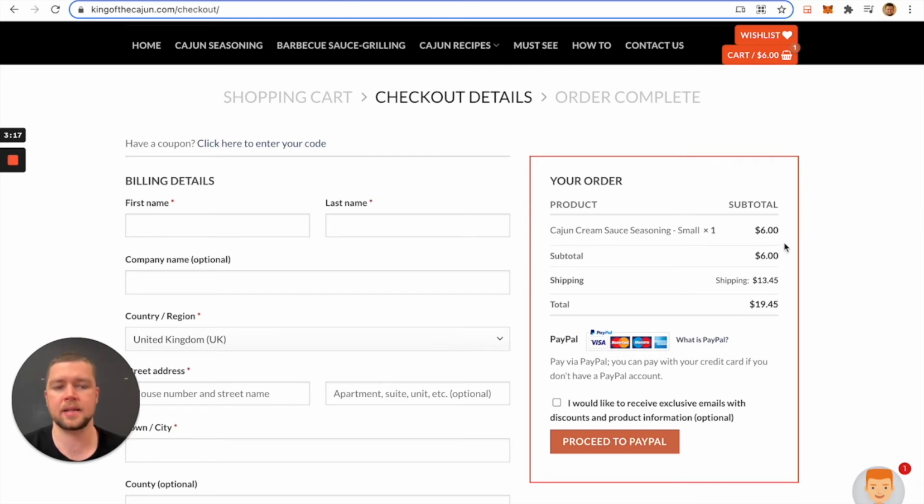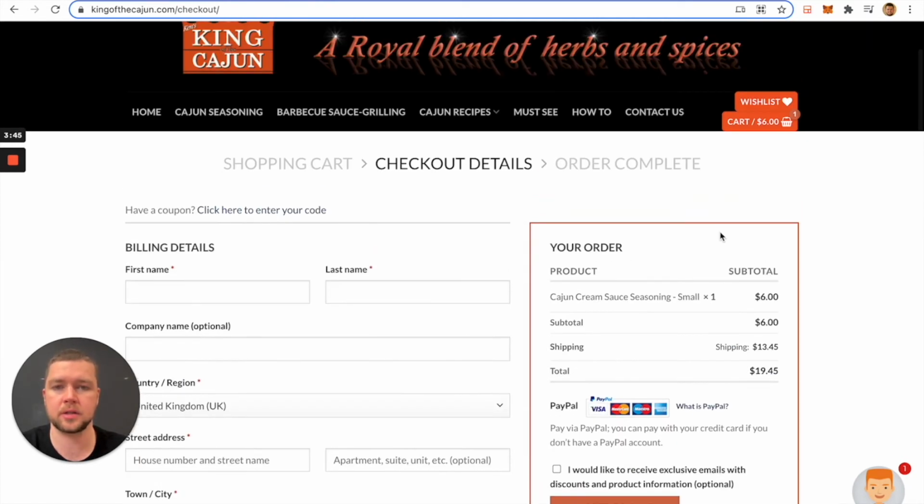I understand it's really hard to get down, but can we increase the price here and perhaps get this shipping price to at least under $10? So it's like $9.90. Psychologically, that's just a much easier number to look at as opposed to $13.45. So you still get the same price, just adjust the price there. Or if that's not going to work, perhaps you might have to bundle the products up. So it's 3 seasonings, instead of just one. So that's another thing I'll definitely focus on.